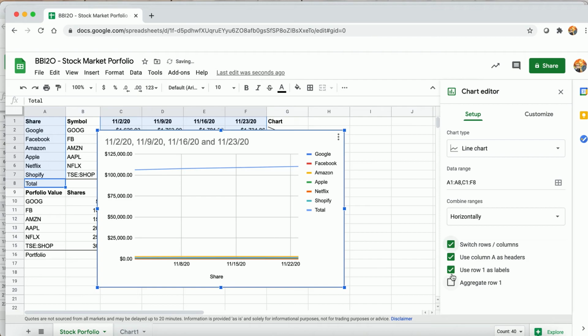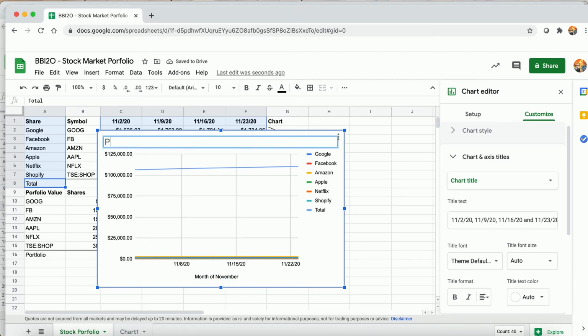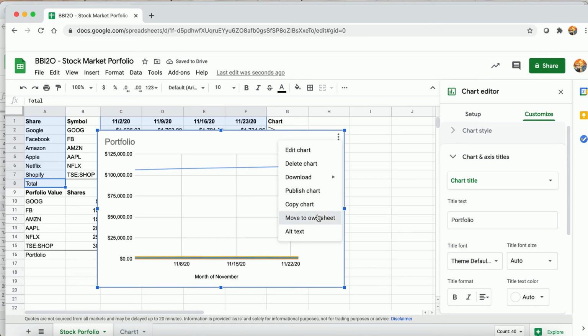So I'm going to switch the rows and the columns, and I can see that okay, it's filled everything in together, and I have my dates on the bottom. You can double click on it, give it a clear title. I'm going to click on the three dots, move it to my own sheet.